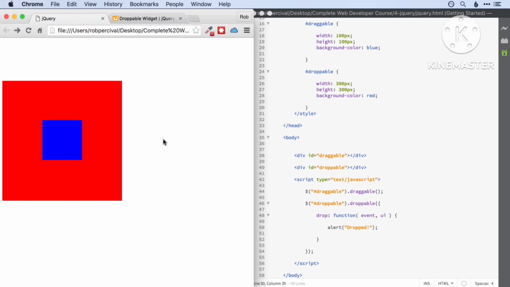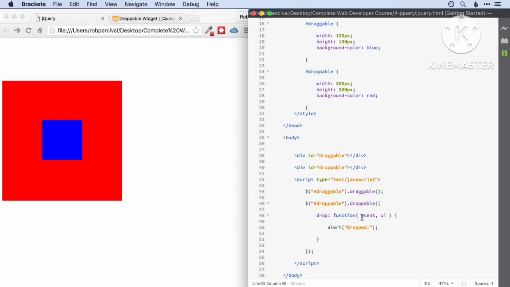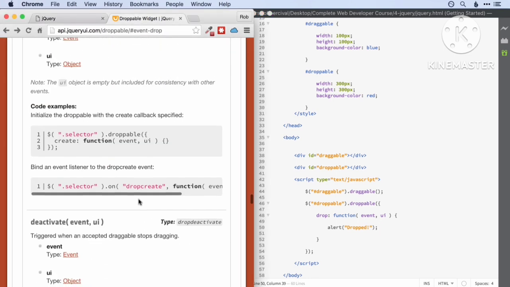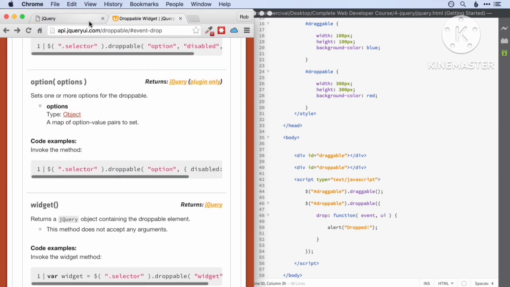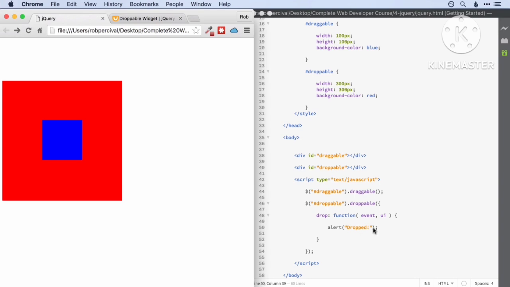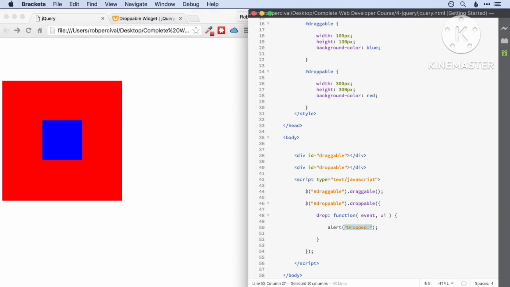One of the challenges of working with documentation is figuring out how far your understanding needs to go. And that will be definitely up to you and your situation and your personality as well. You might be the sort of person that really wants to be clear on what event and UI are, or you might not care at all as long as it works. But you need to be able to sort through the example code and all of the API examples to get what you need. All right, let's just have a quick look then and see what event has been returned here.